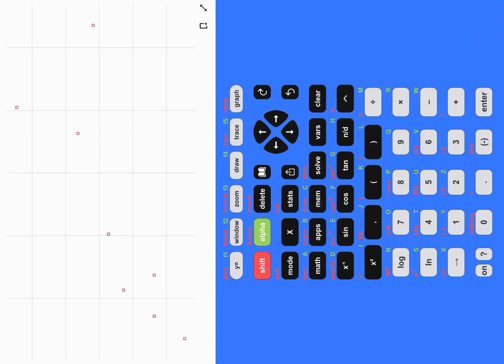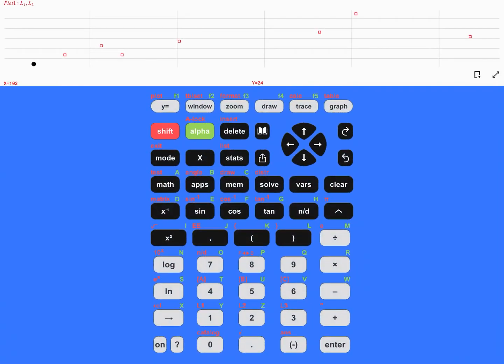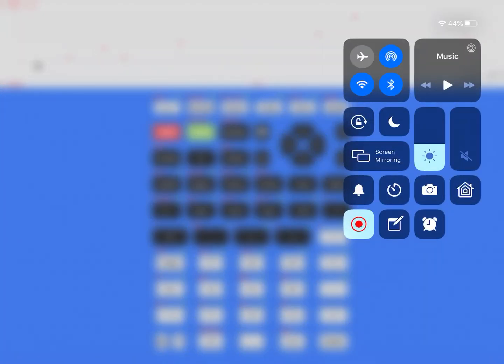What happened is now we can hit trace. And again, I wish I had a pointer that I could show you. If you look at the very bottom of the screen, we see X is equal to 120, and Y is equal to 26, and we have a black dot there. If I hit the right arrow key, I start bouncing around the graph, and it highlights those points. So again, our calculator can make a scatter plot for us. I just wanted to introduce that real fast because we had that ability. So I'm going to shut down.